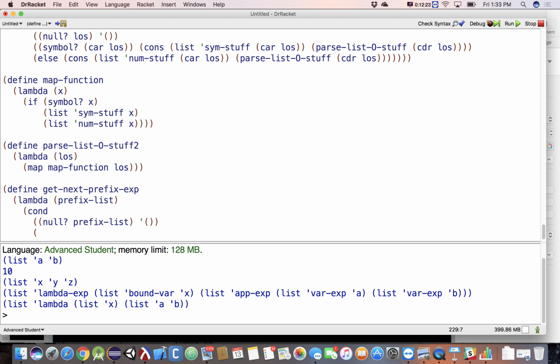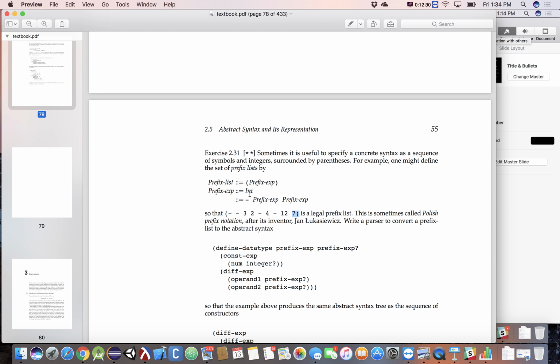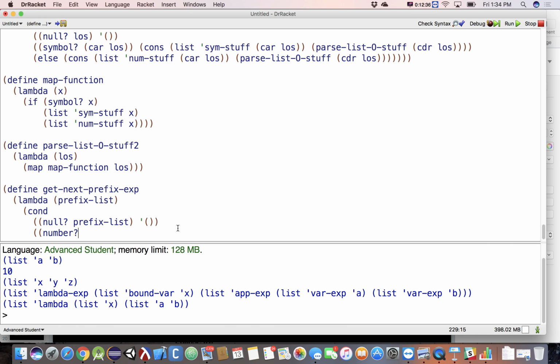Otherwise, I must have something in that list. So I'm interested in whether or not the very first element, because our potential elements are integers or prefix expressions, right? Diff expressions. So the number is the easy one.